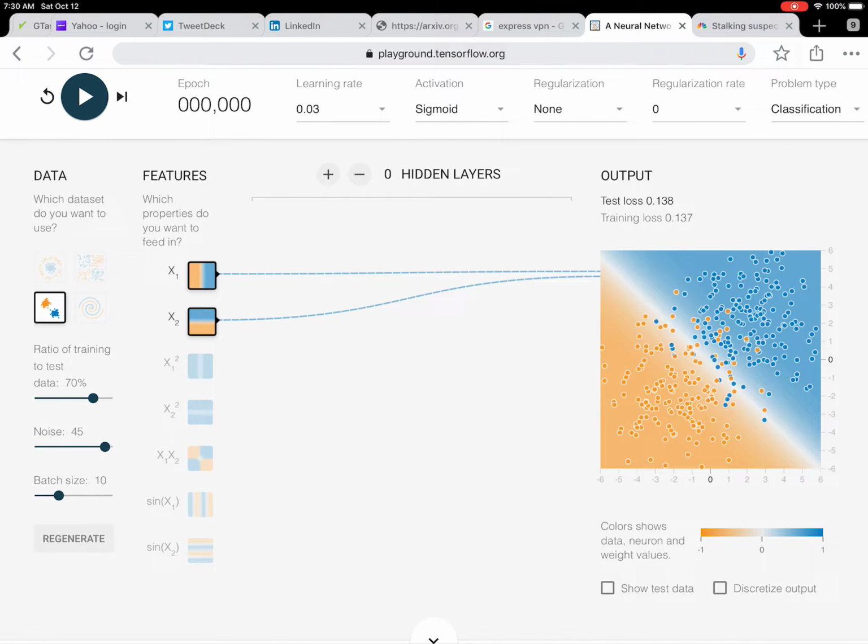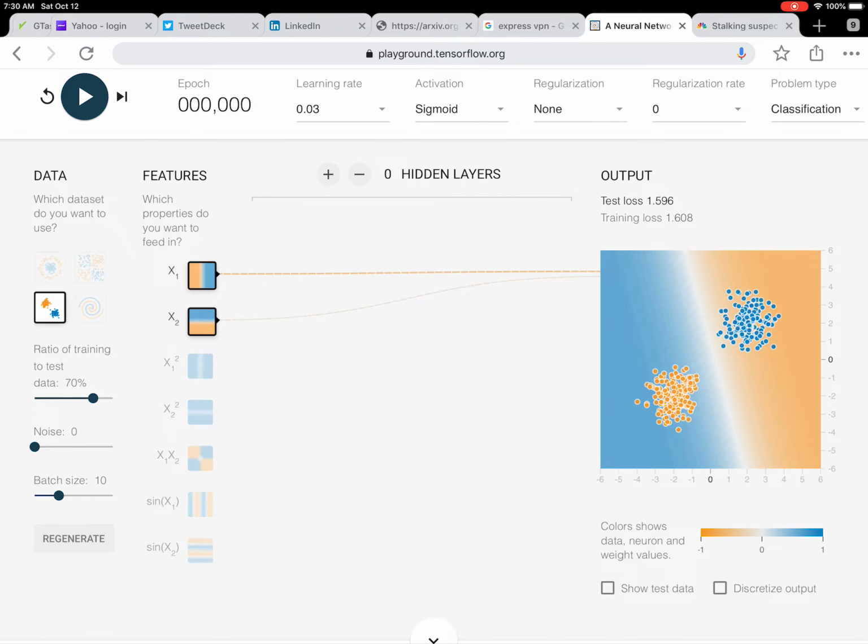Then I can make the data less versus more noisy. Currently I selected data where, on the right hand side, there are some blue dots and some yellow dots. The interesting thing is that they're almost linearly separable. There's a line you can draw that separates them, except that because of the noise, there are some blue dots on the other side of the line too, so there's no actual single line. If you reduce the noise to zero, then blue and yellow are completely separated. That's the difference between noisy and non-noisy.